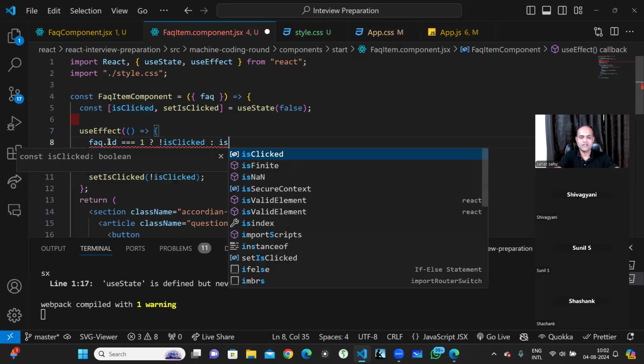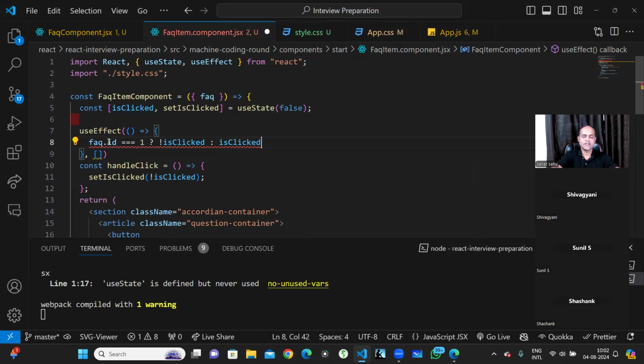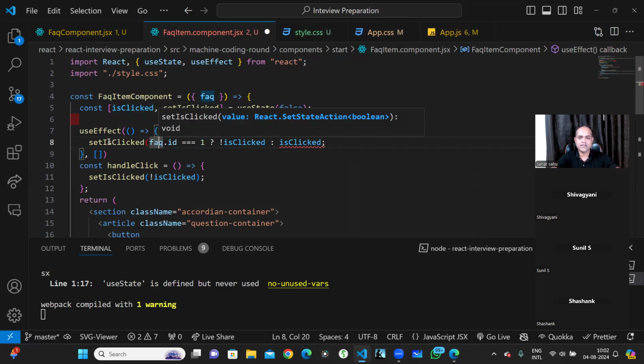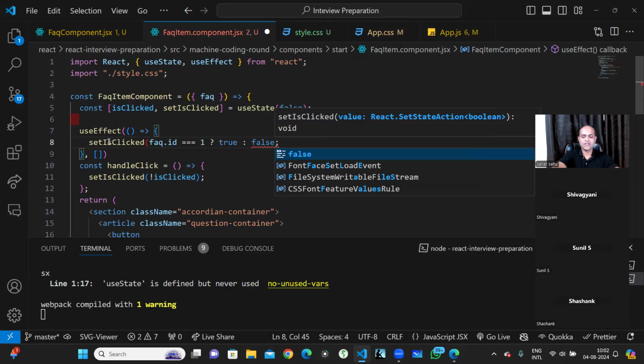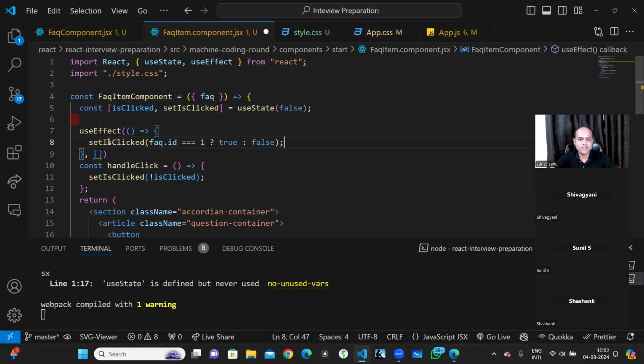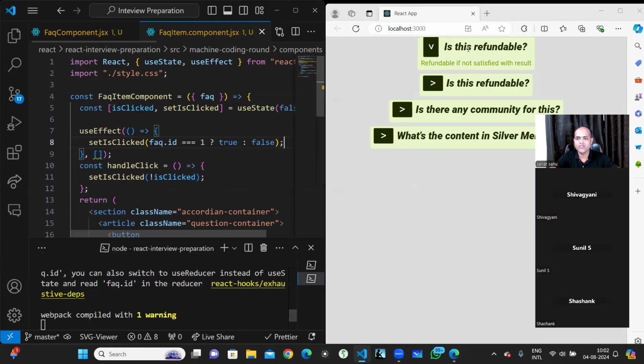Else isClicked. Okay, so I can write something like this instead. So setIsClicked, just write here a condition. If it is 1, it is true, else it is false. Okay, like this we will write. So when we do like this, I'm thinking that it should work, but never know.